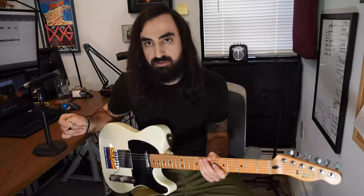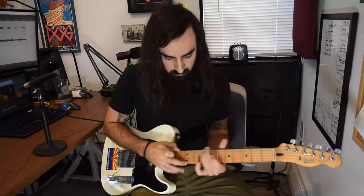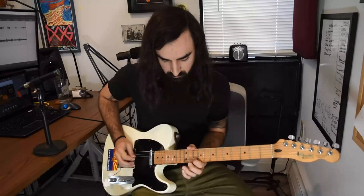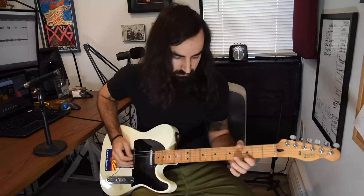So the next part of the song is probably the hardest part of the song. The first minute of this whole song is super complicated on guitar, and then it gets really simple at the end. But the verse of this is this tapping section that goes like this. All right, so this tapping section is played 4 times, and it's the same every time, except it has a different tail end piece. So let's start with the tapping section itself.